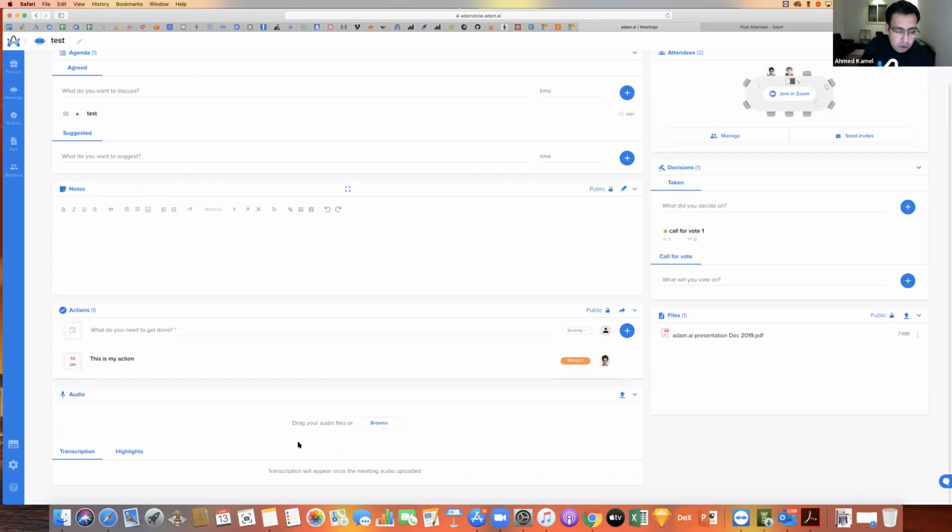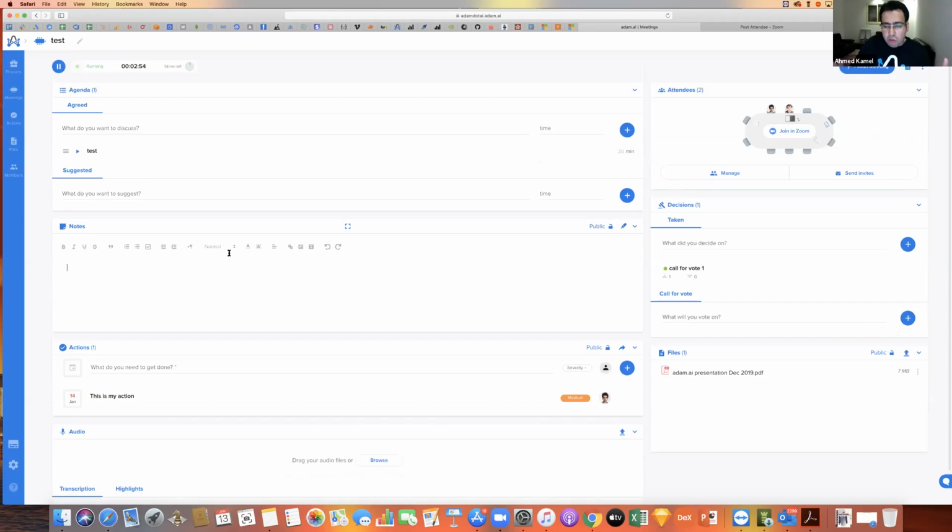Another service that we will offer is that we will transcribe and highlight the notes automatically out of this Zoom call. Currently, you can just upload the audio here in the meeting tile, and once you have it, you can play it back. You can also write notes up here within the notes area, and then you will get all the notes out of your audio. So we'll help you to have this as a one-stop shop for all your meeting content for this meeting.